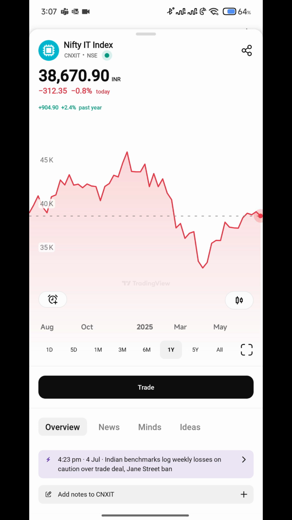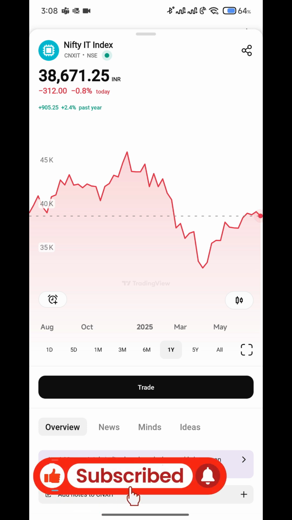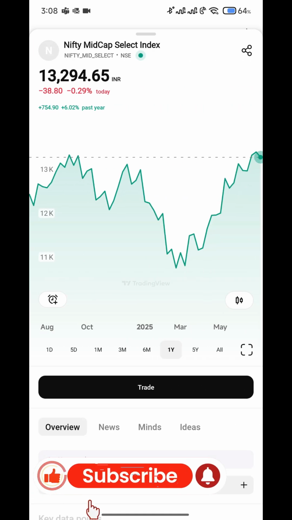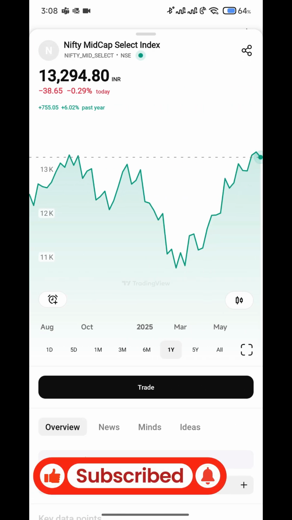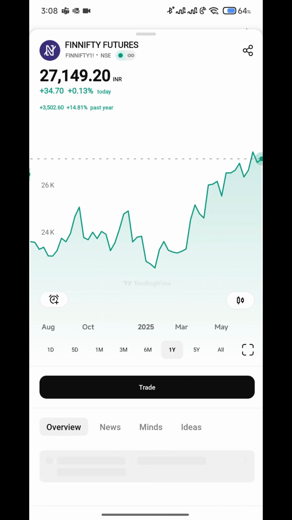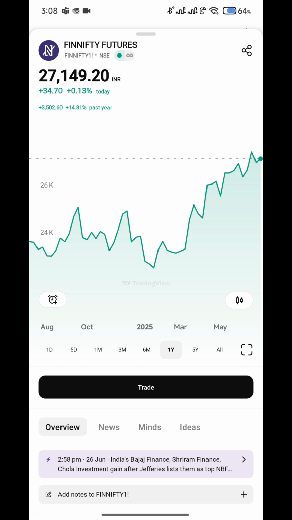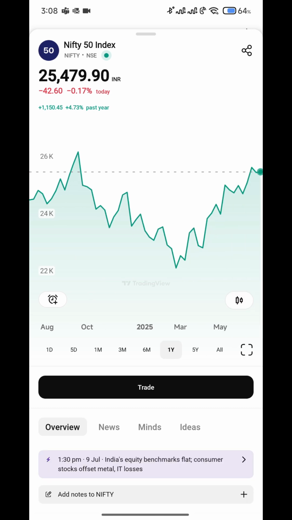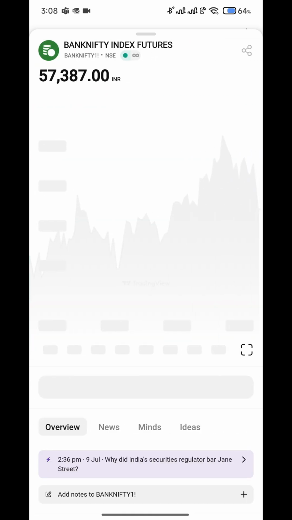It was down, and then it is going up. This way I am able to identify the trend of a stock or index, whether it is going up or not. You can see here, like this. This is one more mid cap index. This is the Nifty futures. It's completely going up. You can see the N patterns. If you have N patterns, you can easily identify it. So this is the Nifty 50 index.